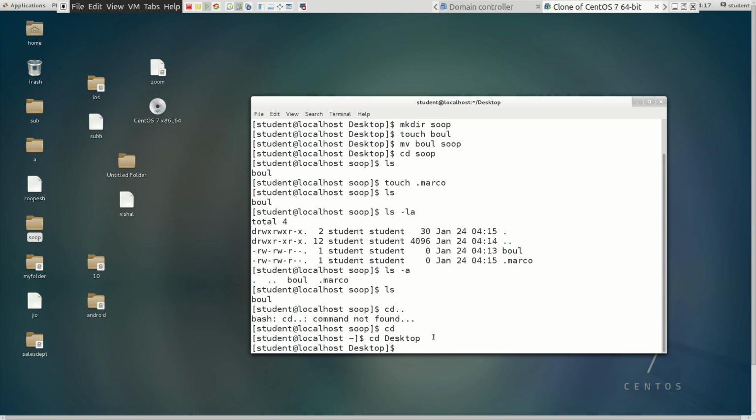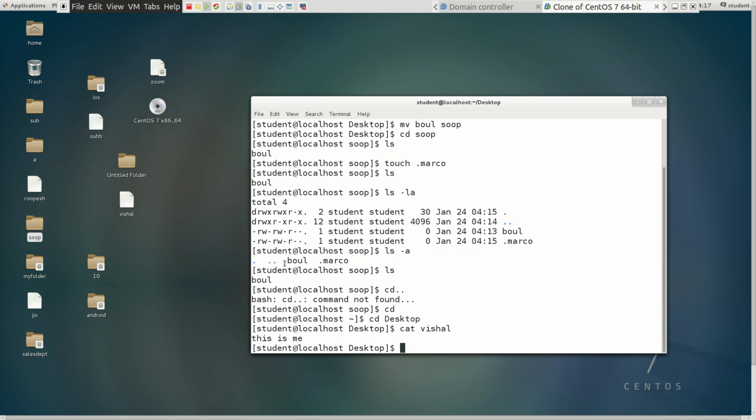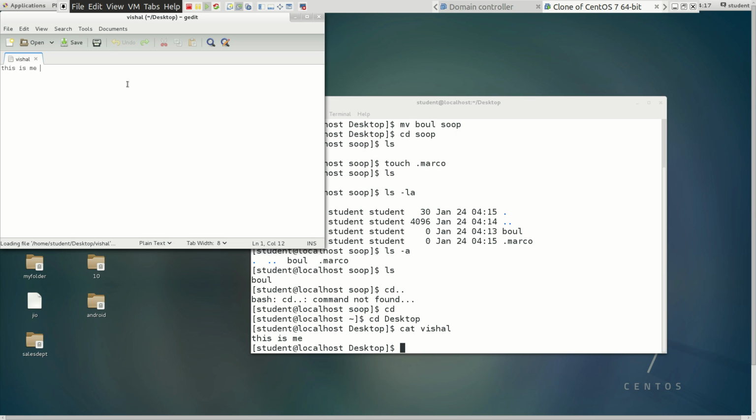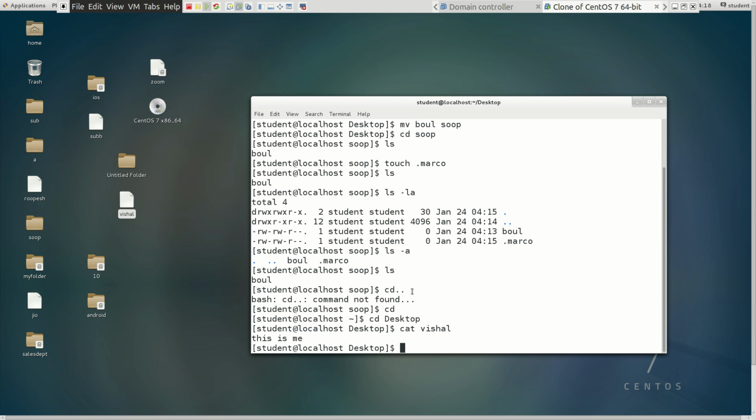What we are to do is create some files by using the cat command. You people might wonder what this command does. This command shows you the information which is in the file. For example, cat Vishal shows "this is me". In the Vishal file the text was "this is me", and it was directly showing right from here. If you want to check, you can check it. The cat command shows what's inside the file.